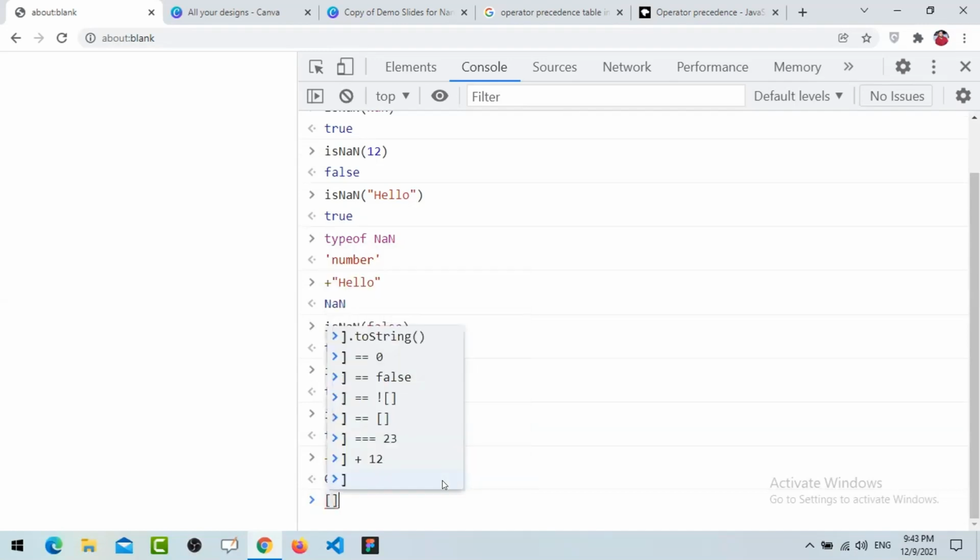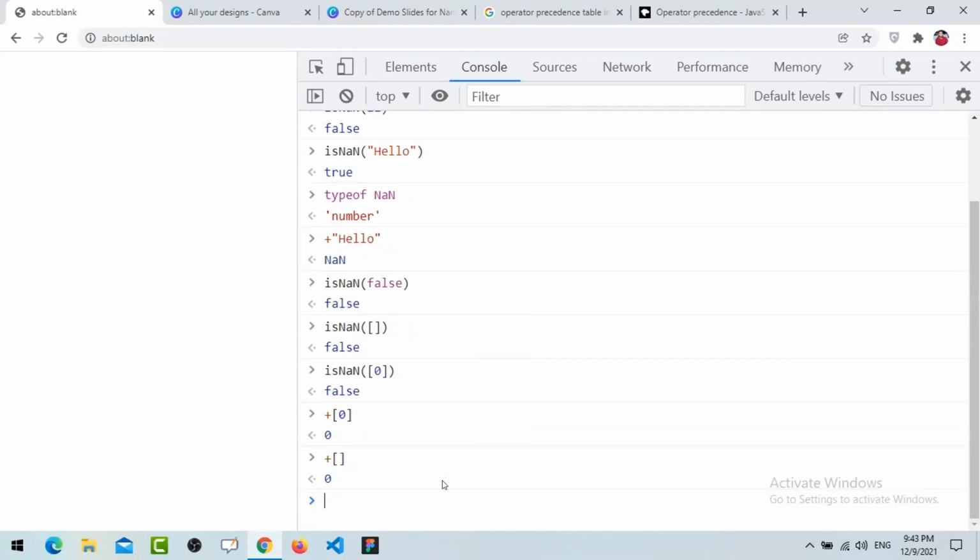So can anyone tell me, if I'm going to convert this into a number, why am I getting 0? Internally, it is not directly converting into a number. What is happening? Here we have, this is type of what? Object. So if you convert this object into a primitive first, because anything which is not a primitive value, you cannot convert from one type to another type, isn't it? So whenever you have any object type, what do you need to do? You need to convert into a primitive.